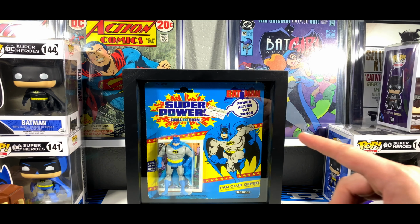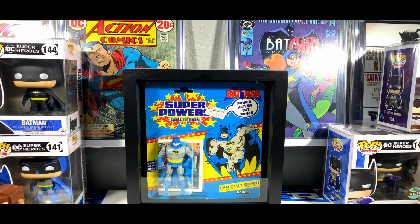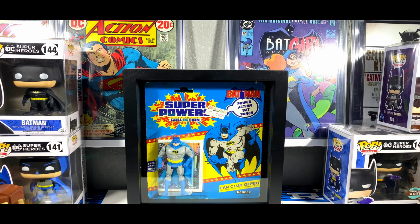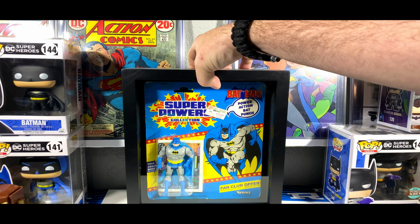Okay, so this is a Superpowers figure that I framed a while back. Now, this is not in a 10x13. This one fits perfectly in an 8x10 shadow box from Hobby Lobby. You can see that this one was originally purchased from Kmart for $1. It was originally probably a $3.37 action figure, and I guess it got clearance probably at a dollar. Good Lord, buying that figure for a dollar. It's way more expensive than a dollar now, but let me spin this around.